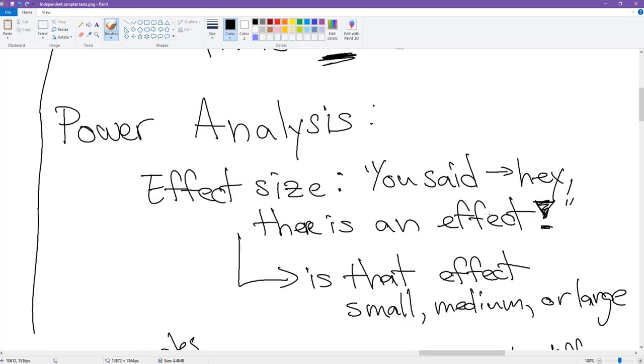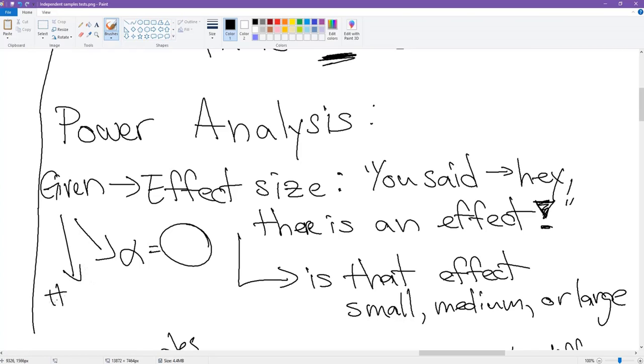So, how does this relate back to power? Well, it turns out that maybe if you're doing something completely new and you have no idea about whether your experiment on this dog shampoo versus regular dog shampoo, you don't know what the effect is going to be. So you say, hey, okay, I guess that there's going to be a small or a medium or large effect. How many people would I need, or how many dogs would I need to see a small effect? And a power analysis will tell you, given your effect size, given a whole bunch of other parameters, what you set alpha at, how many groups.